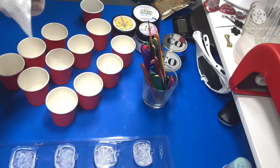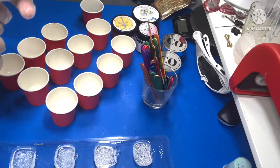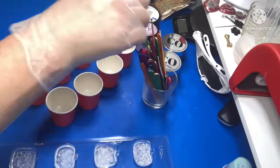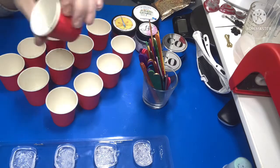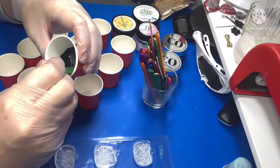So even that little bit, that little dip, was plenty. Very, very strong pigments they are. Just concentrated. But they should last you a very long time, depending on how much you use them. But yeah, you need very little. So, but it's still very strong. But it's such a tiny amount of resin that I'm using.